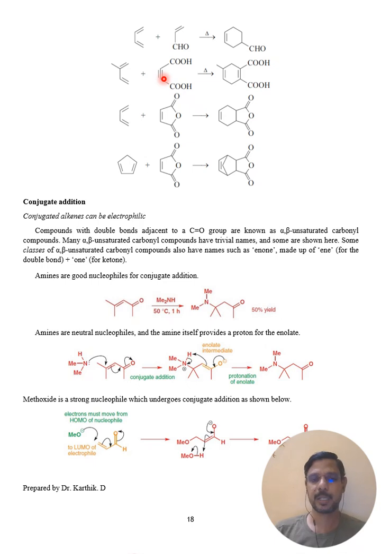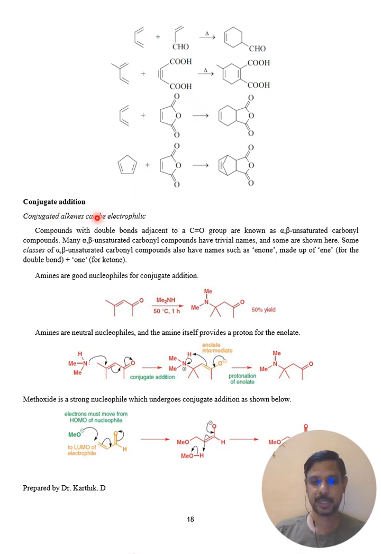So here are different kinds of asymmetric dienes and dienophiles. How the reaction can happen and how the products form, you can see here. Mostly that is a HOMO-LUMO interaction, right? The detailed discussion you will see at the master's degree level. So right now you can just see what kind of product this gives.